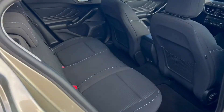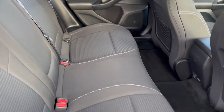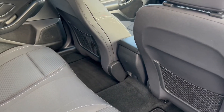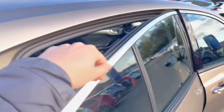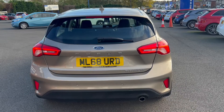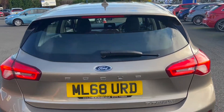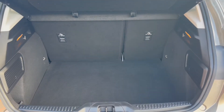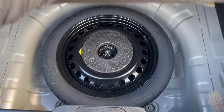Looking towards the rear of the vehicle, you can see that same comfortable cloth upholstery. You've also got some netting on the back of the driver and passenger seats. Moving to the rear of the vehicle, it does come with rear parking sensors. Take a look at the boot space — it is very generous, which also includes the spare wheel underneath.